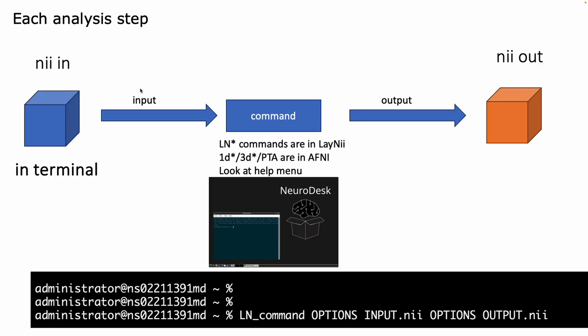Overall, each step of the analysis pipeline will be very simple. It's not fancy. It will not produce nice images, but it's always nifti in, nifti out. So we have a 3D volume that can be a time series or a structural scan. We give it a command, the command does something with it and spits out a nifti. And by command, I mean a little program that we execute in the terminal. So on the server, either within the browser or on the CMRR server, we basically have this little black box, the terminal, where we execute a command that has an input nifti file and an output nifti file.